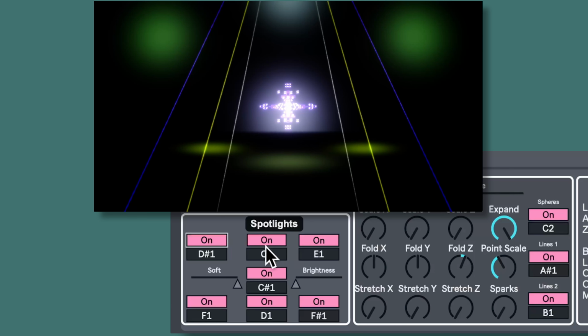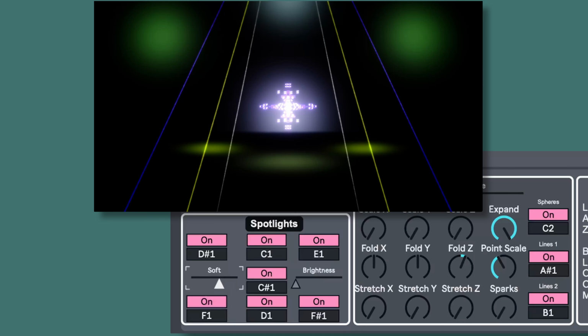If they're on and you send a MIDI note, determined by the slider below it, sending a MIDI gate is going to turn it off. If you turn it off, sending a MIDI gate is going to turn it on. That's going to be the case basically anywhere you see this on-off button with a MIDI note slider.